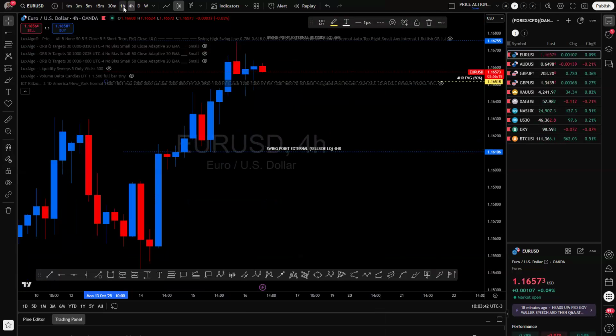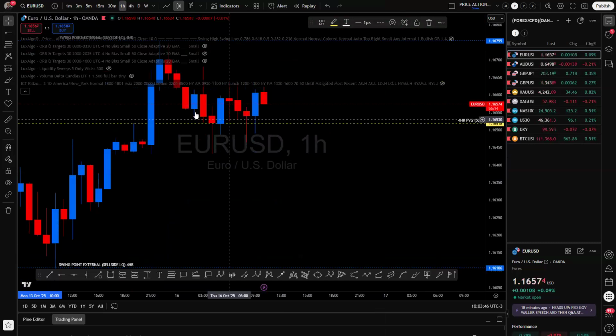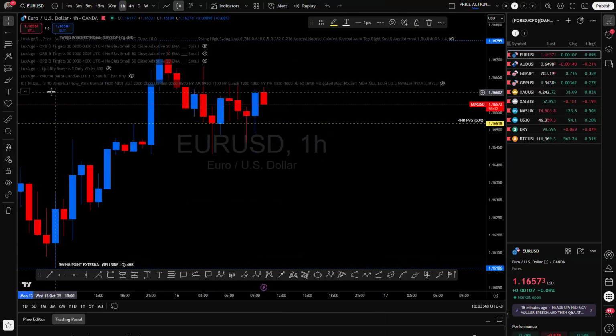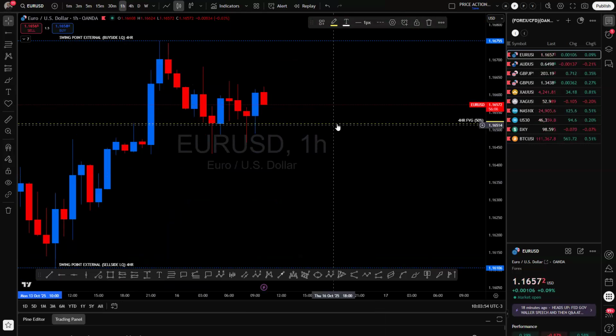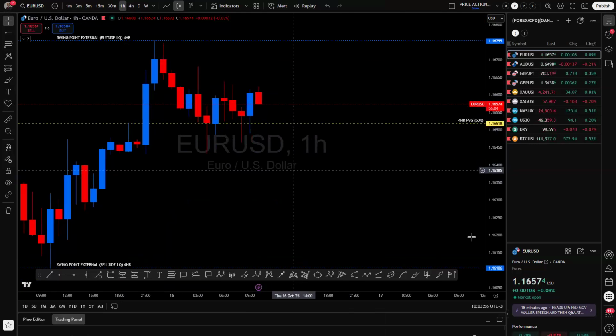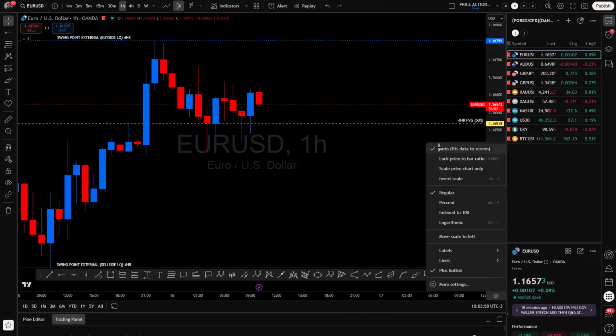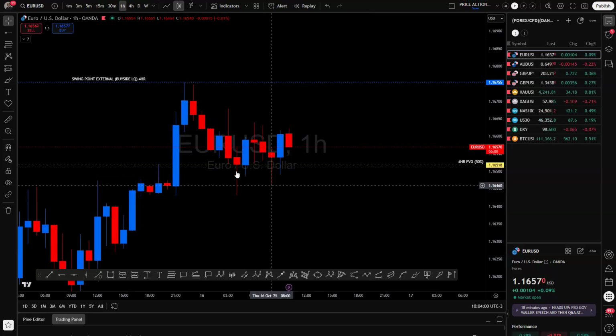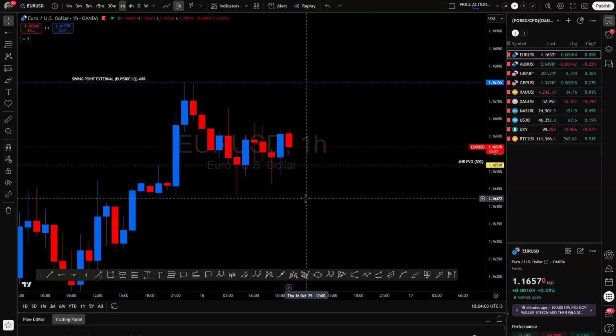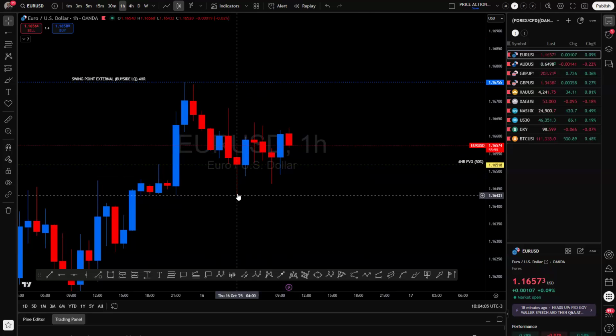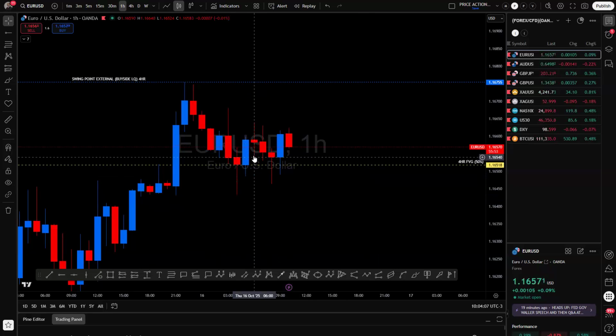Now, normally what I do on the 1-hour time frame is if the 4-hour fair value gap is this far from my target, then I usually mark up buy side and sell side liquidity on the 1 hour. But our 4-hour fair value gap is here. So now we want to look at how is price interacting with this 4-hour fair value gap. Looks like we had our manipulation move here.